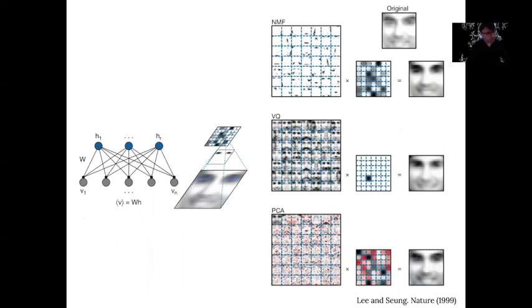Same idea, if you do it on faces, you can use different models such as non-negative matrix factorization, for example, on the top. And every face shares similarities. We all have eyes, a mouth, a nose, and some people have a bigger nose than others. And the way this algorithm is going to work, it's going to identify similarities across participants and tell you how much of this eye or this nose you have.